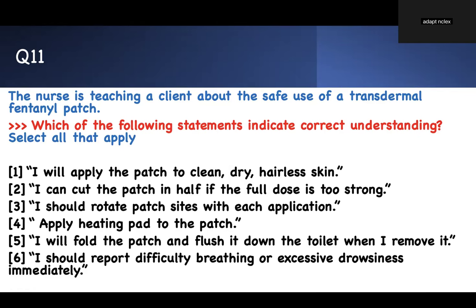I will fold the patch and flush it down the toilet when I remove it. This is also a misconception. It's a problem people make all the time. You shouldn't do that. The patch should be properly disposed of, not in your toilet. I should report difficulty breathing and excessive drowsiness immediately. These are side effects. Therefore, which ones indicate correct understanding? Number one indicates correct understanding. Number three, rotating the patch. And number six, indicating correct understanding. Those are the ones that we need to pay attention to.